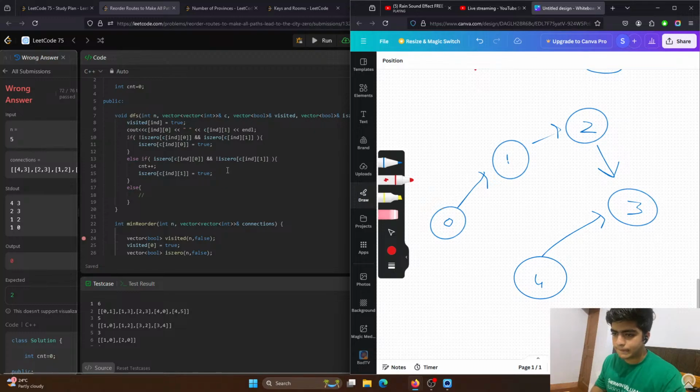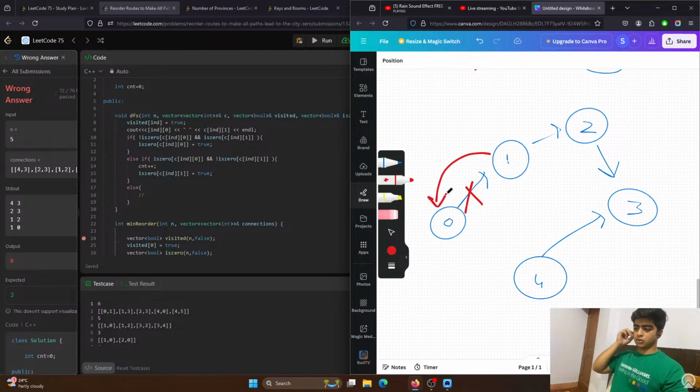So the 0th is not zero, first condition fails. Second condition is zero pointing because it is zero, and second is non-zero pointing. Okay, so we just cut this and add it here. Okay, and then we make this zero pointing.